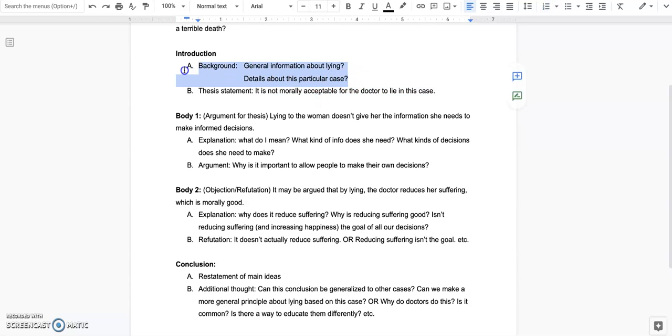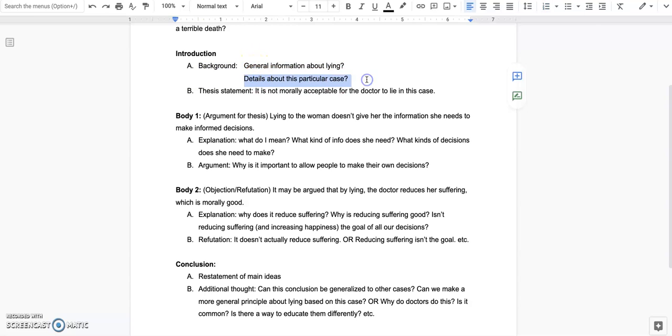We could ask, what should you do in the introduction? The answer to that question is the same thing as for any other opinion essay. You need to give the audience enough background to understand your thesis statement and care about it. So you may want to discuss lying in general. How often do we lie? Why do people lie in general? What's the purpose of it? Some people think it's okay. Some people think it's not okay, depending on, I don't know, the intentions.